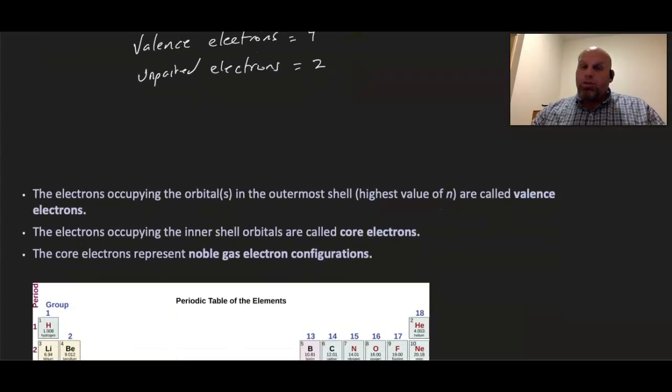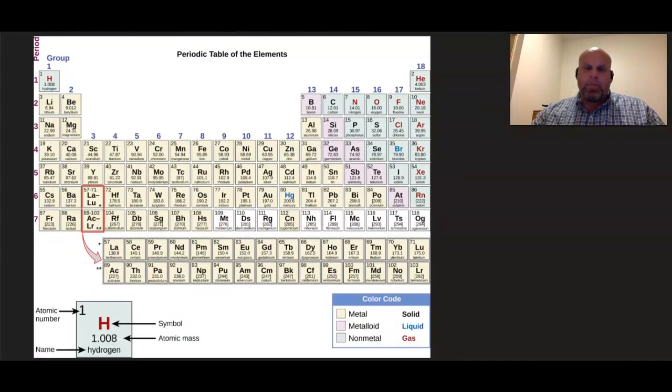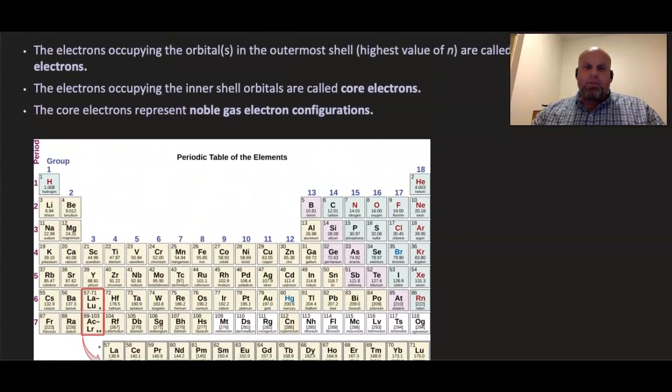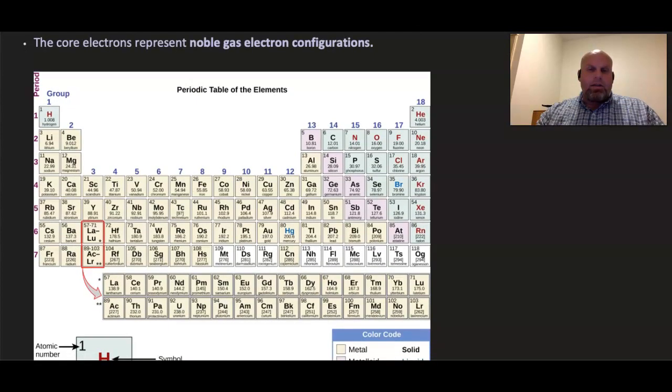Okay, let's show electron configuration one more way, and it's a bit of a shortcut. And it comes directly from the periodic table. So the periodic table doesn't just randomly look the way it does. It's actually very specific based on a lot of different properties, but in this case we're going to talk about the electron configuration.